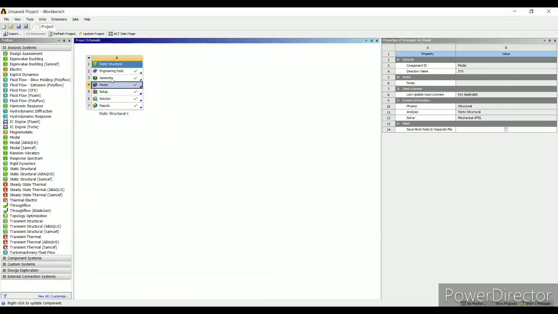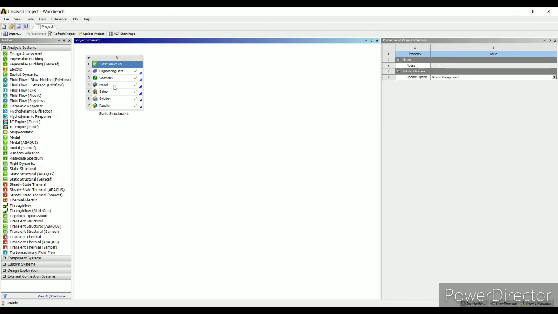Now, I am going to use the same geometry for the next analysis. So what I am going to do is make use of the Multiphysics feature of ANSYS, which means you can solve a particular problem and transfer some amount of data you have fed into the first one into your second feature. For that, I will left click on static structural, drag it outside, and I want only till geometry, so I will just slide over and come up to geometry only.